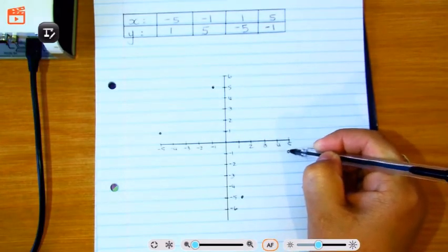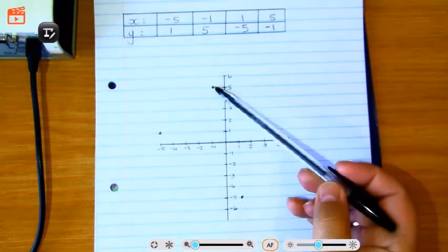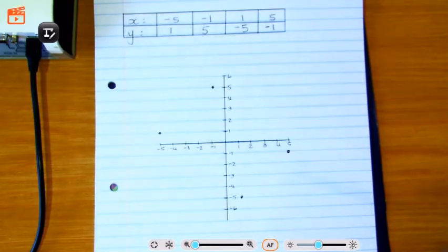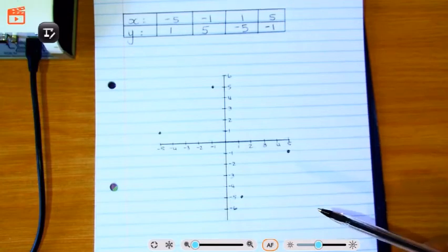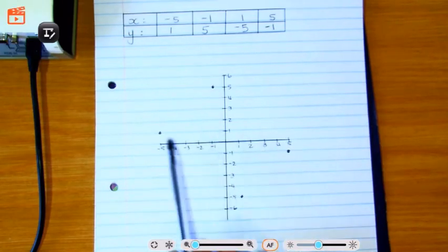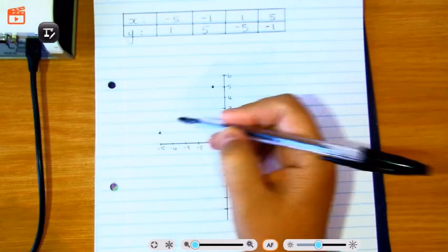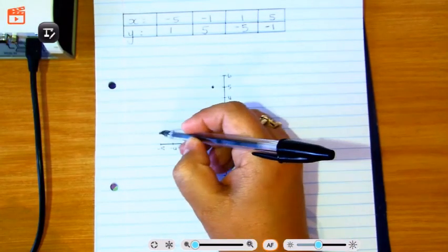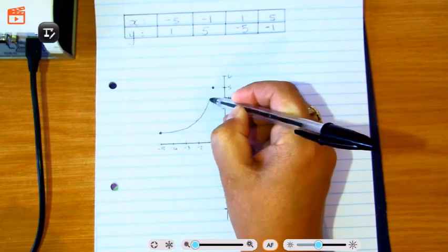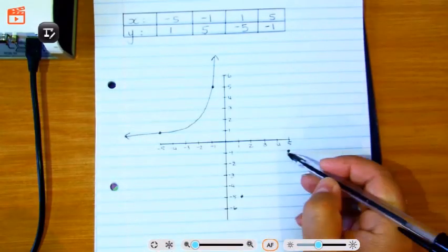Now, just a couple of things before I actually draw this. If you didn't know better, you would just make that a straight line. But you should know that you're working with a hyperbola, so it should be a curve. We could have used one of the other points, maybe the points at -2 and at positive 2, just to give us a bit of guidance as to the steepness of this graph. I chose not to do that, but if you want a bit more detail, you can do that. But from the prior knowledge, you should know that your graph needs to be a curve, like that. And same thing here, it should be a curve.